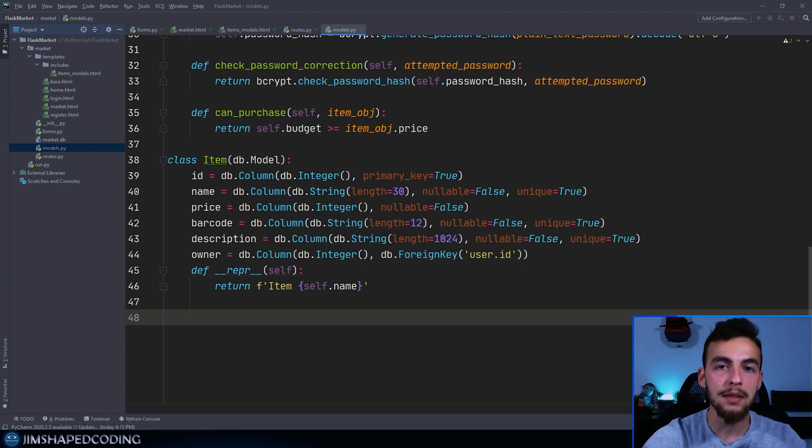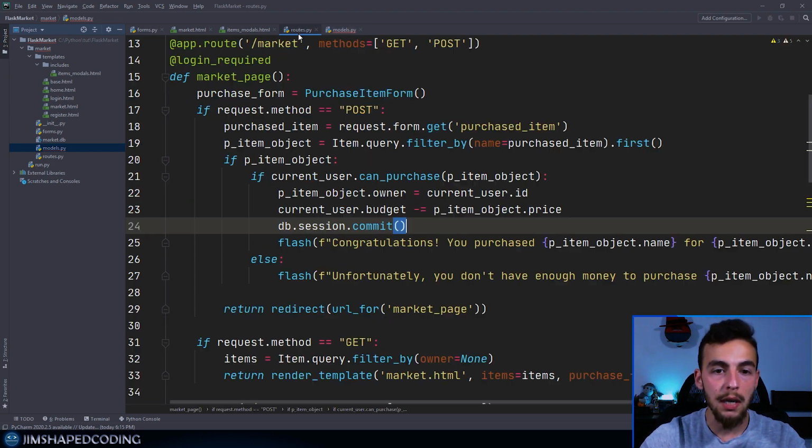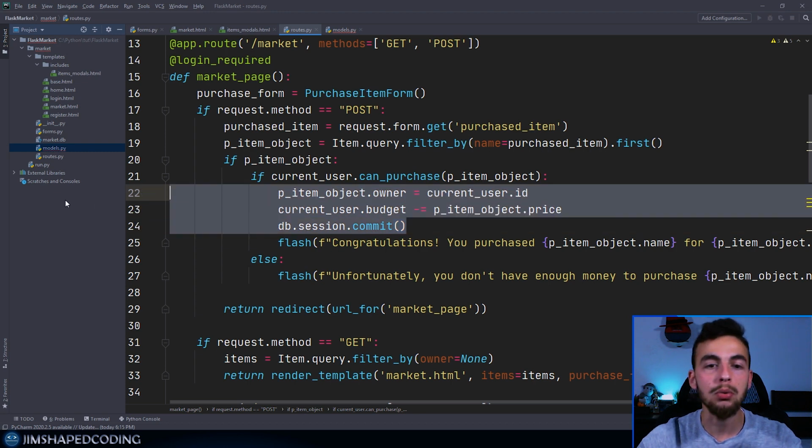So it is going to be something like the following. We could say def buy, and we could receive a parameter that we will name user, and the lines of code that are going to be executed in here are pretty much going to be the same as in routes.py. Besides, we are going to change the p item object to self.